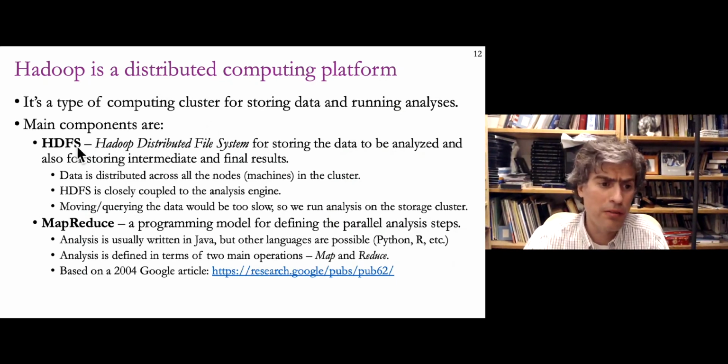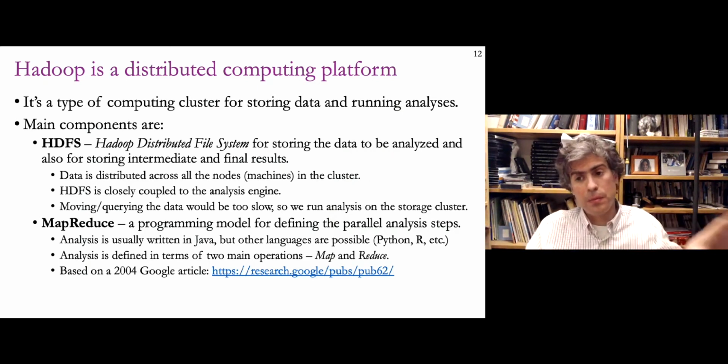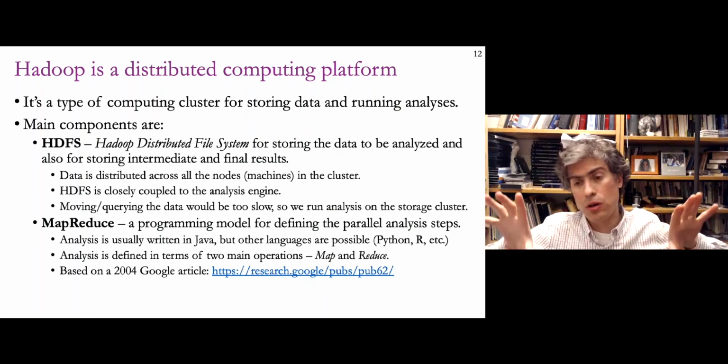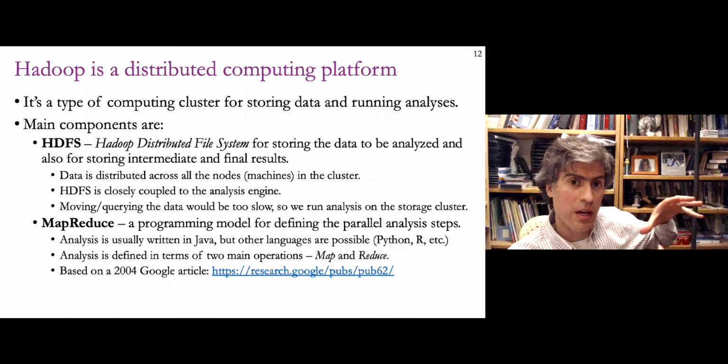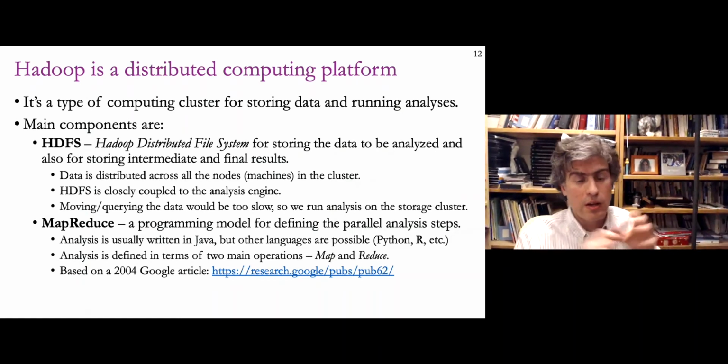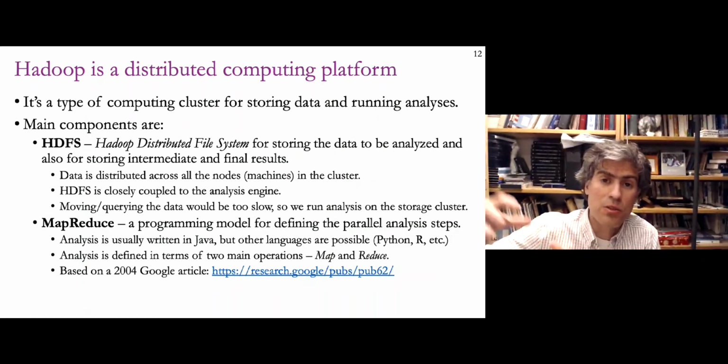The Hadoop computing platform works with that in the sense that it defines analyses over these large sets of files, and it implements them in a way that runs the code on the same node where the input file is stored, or it tries to, right? So it optimizes the efficiency of the system by being aware of where the data is stored and having the ability to run code in that storage location, rather than having a distributed file system on one side with a bunch of nodes storing data, and then in another place a cluster of machines doing the calculations.